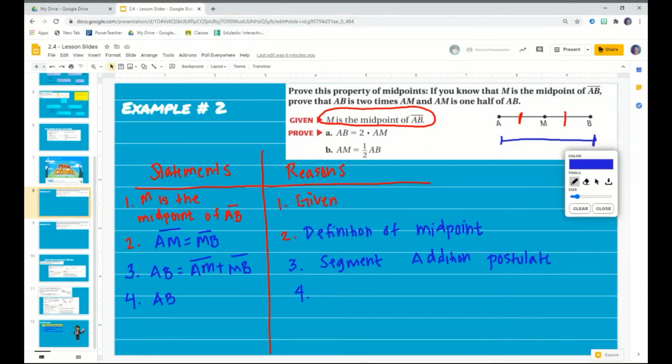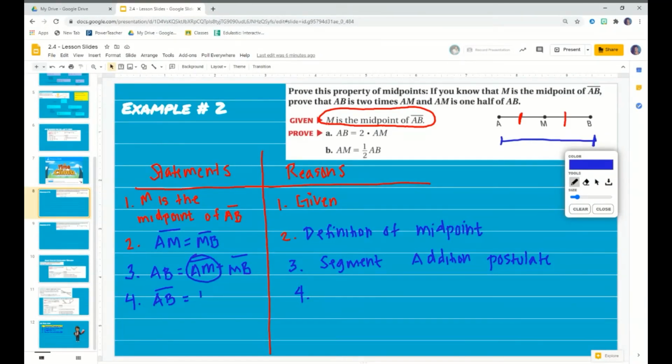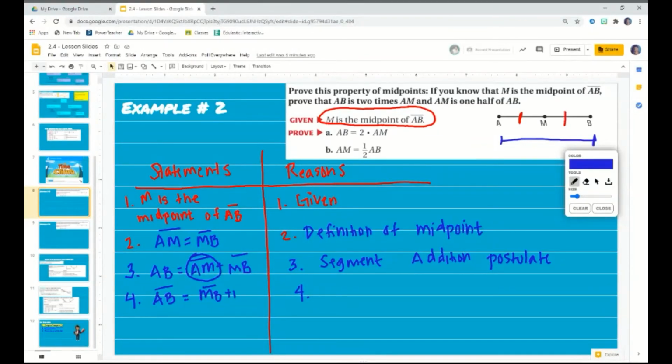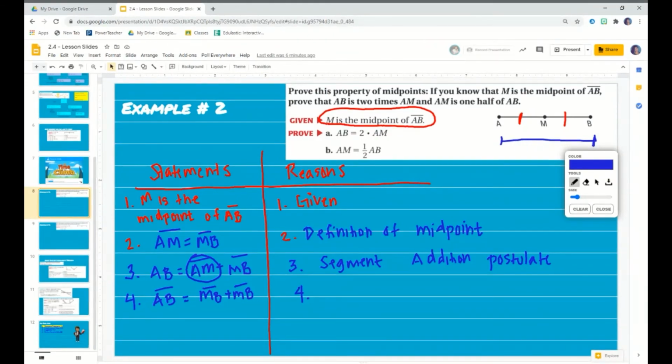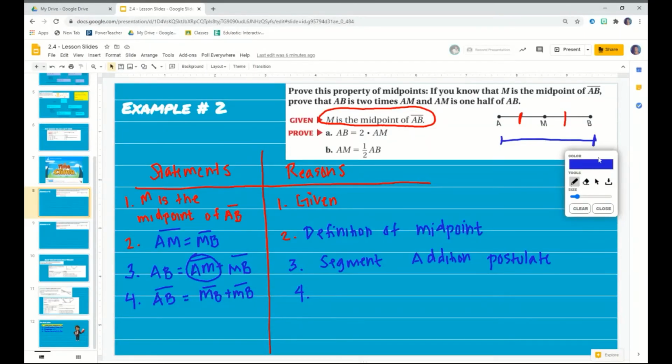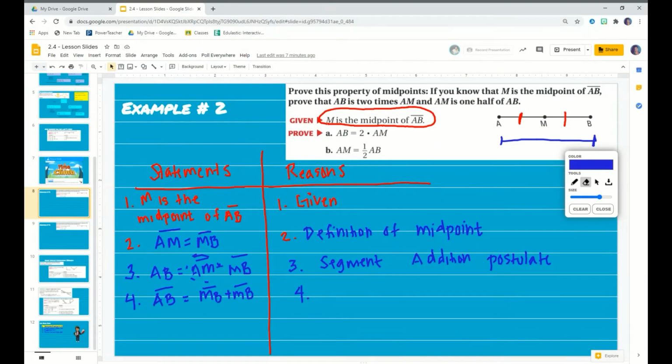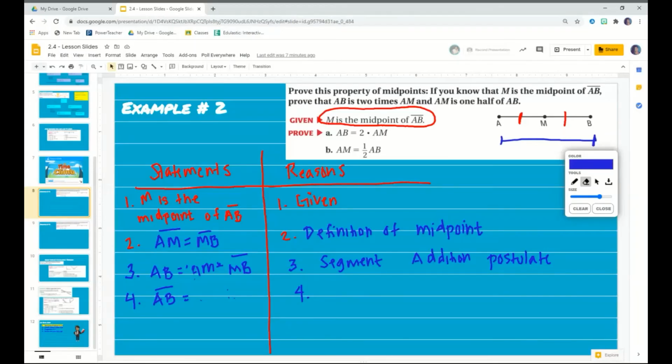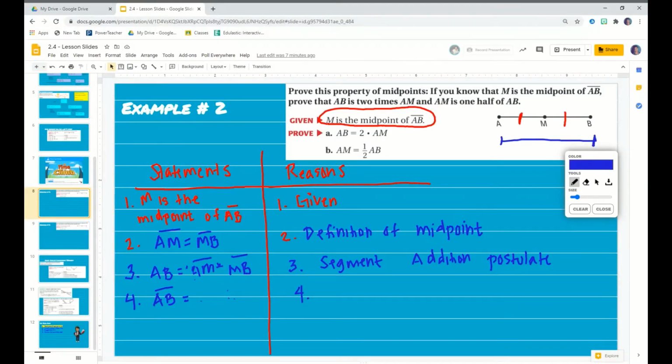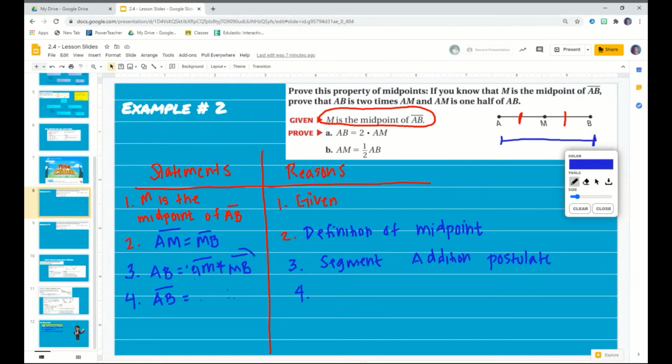Okay. Now, if angle 1 is equal to 90 and angle 2 is equal to 90, then angles 1 and 2 are equal to each other. You see, it's the transitive property, because 1 and 2 are both equal to 90 degrees, so they must be equal to each other. The transitive property of equality. And then going from statements 3 and 4, if angle 1 is equal to angle 2, then they must be congruent to each other. That is the definition of congruent angles. So this proof shows you that if two angles are right angles, then they must be congruent.